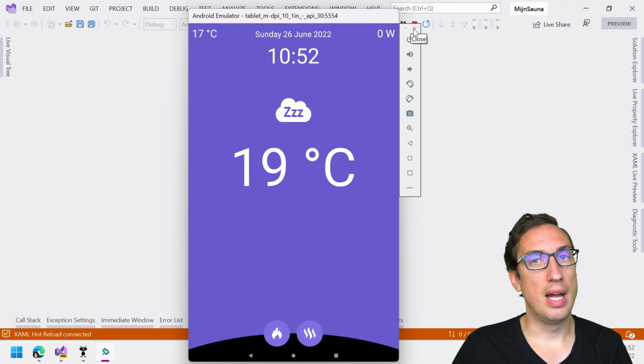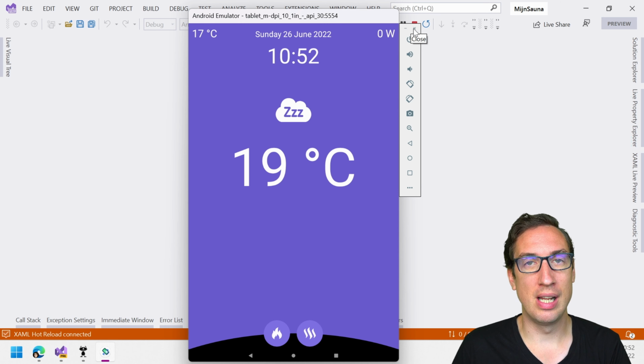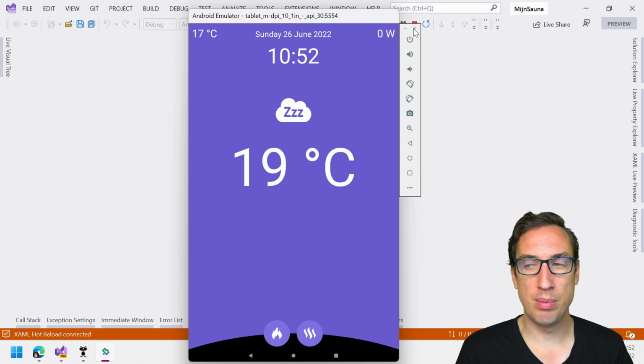So this is a nice looking mobile application, I think, which I can use on my phone from inside of the house, but which also displays a very nice interface within the sauna using a large 10-inch Android tablet, which makes it very clear to read. So you always know what the current temperature is and stuff like that.